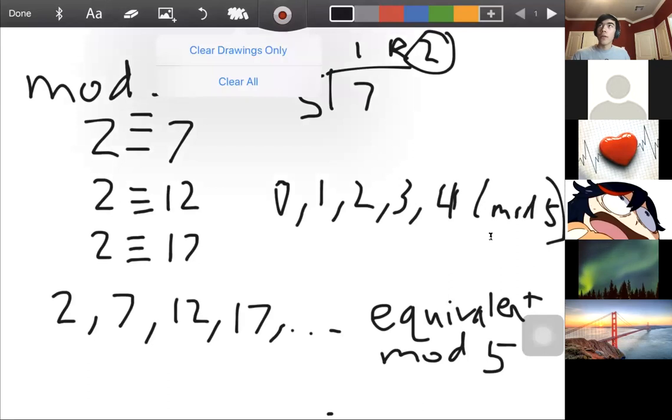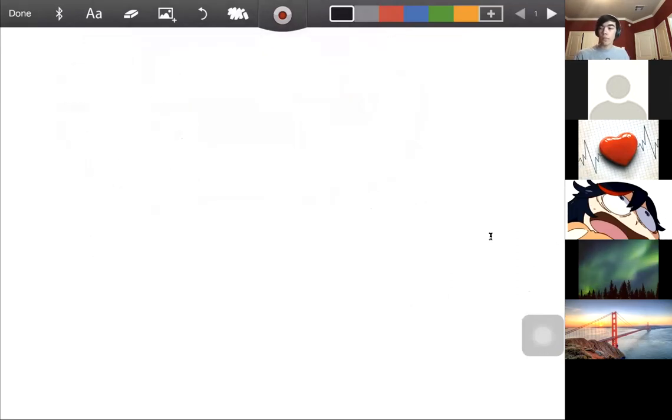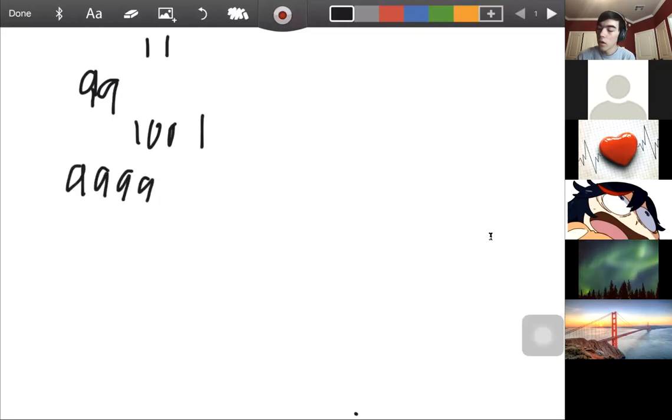The reason is there are many properties of modular arithmetic that make it useful when you want to do certain things. Let's apply this to what we did before, when we wanted to find the divisibility by 11 rule. I told you that you alternate between having multiples of 11 that are 1 more than the power of 10 and 1 less than the power of 10. These are all multiples of 11, 1 more, 1 less. But I didn't really prove to you why that's the case. And we can actually prove that using mod 11.